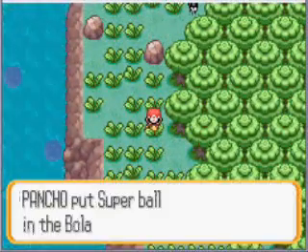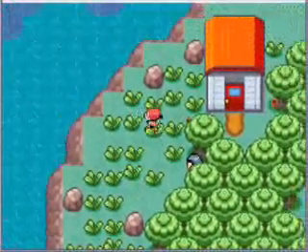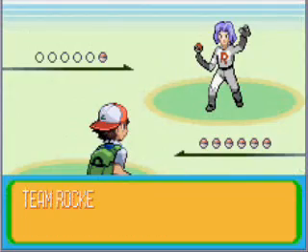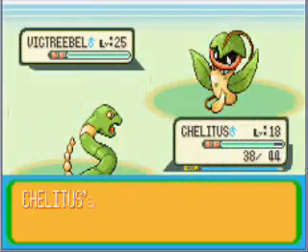Anyways, here I find a Super Ball, and I put it in my Balls section, and then you see someone trying to hide. I'm like, what the fuck, you can't hide from me. Boogeyman, man. Anyways, it's James, and he's like, oh, you're going to lose. So he looks like he just woke up or something, and he sends out a Victreebel, and I'm like, yeah, she lit this.